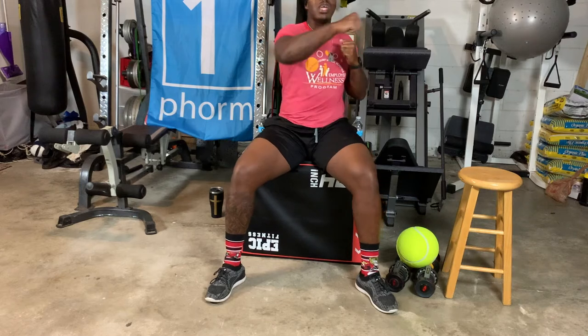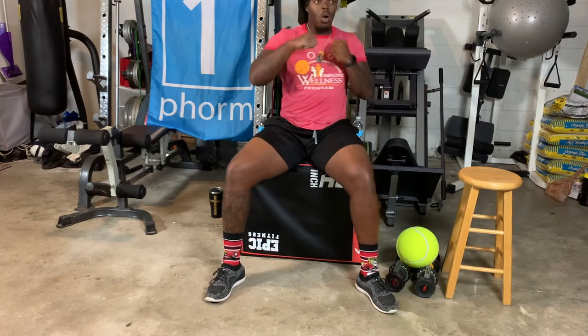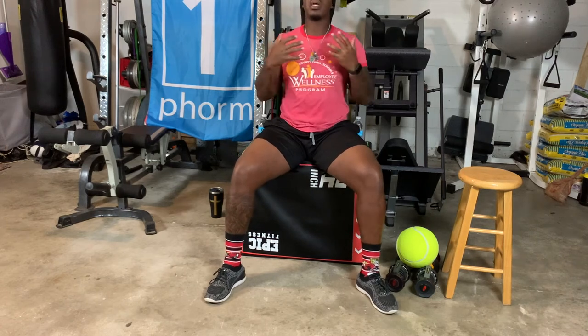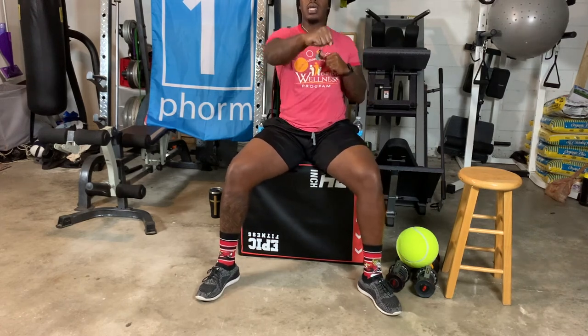If you're doing it right, you should be short of breath a little bit, okay? Because you're keeping your core engaged, all right? And if you're unable to do this movement, okay, that's fine. But still, make a muscle when you're doing it. Make a muscle when you're doing it.